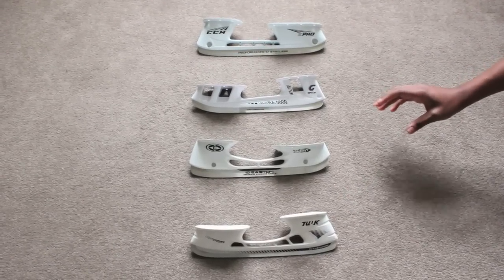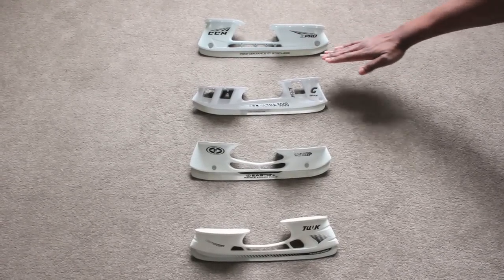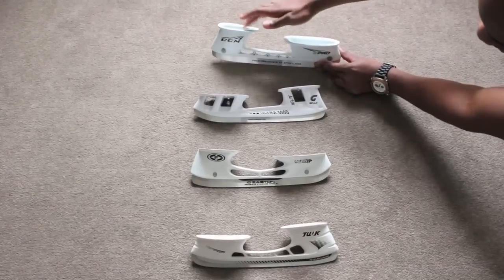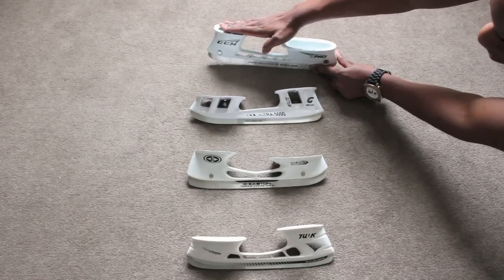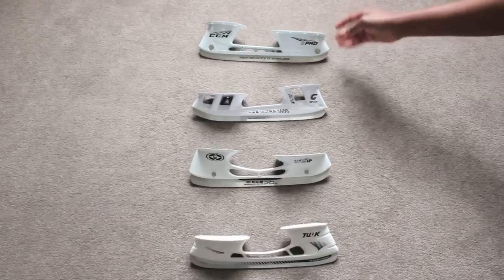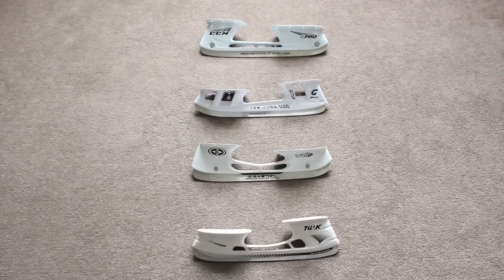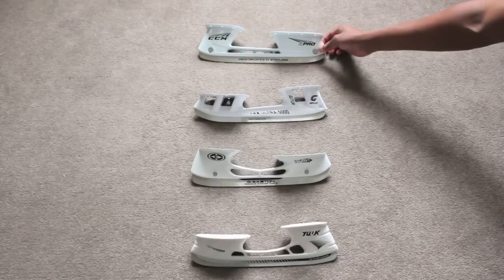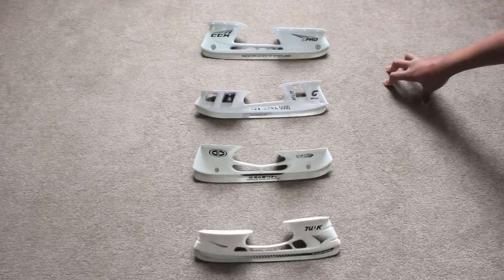The height is very similar, the length, but the CCM holders are still a bit shorter. They're not at so much of an aggressive upright position over here, meaning that this is the back of the holder over here. The holder sits slightly lower than it would if it was the Bauer LS2 Tuuk holders. That would be a little bit higher and a little bit more aggressive, which again is one of the reasons that skaters like them, because it puts you in that nice aggressive stance, which makes skating a lot more comfortable and keeps you nice and on your toes for good acceleration, etc. So that's one of the reasons that these holders are very, very well liked on the market.